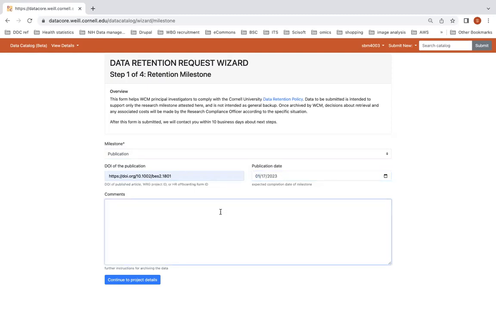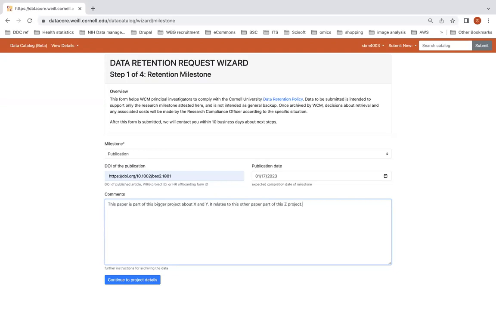Here you're also invited to enter any comments. So typically what I would imagine you would say here is something like, this paper is part of this bigger project about X and Y. It relates to this other paper, a part of this Z project, for example.